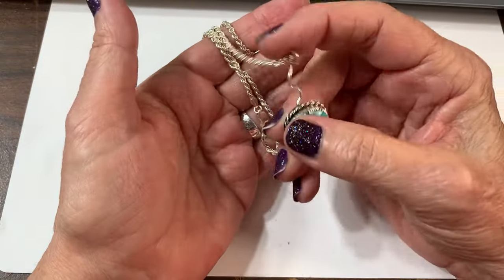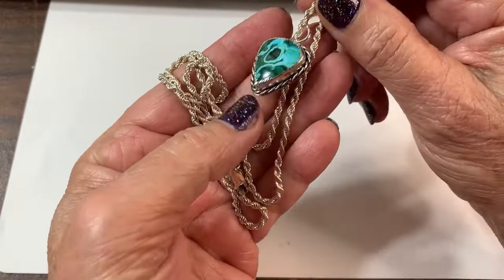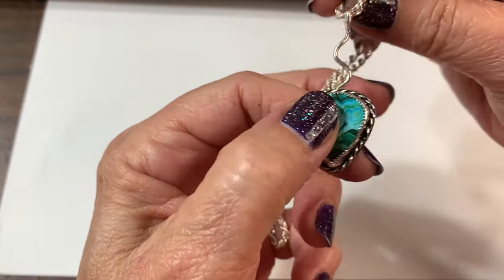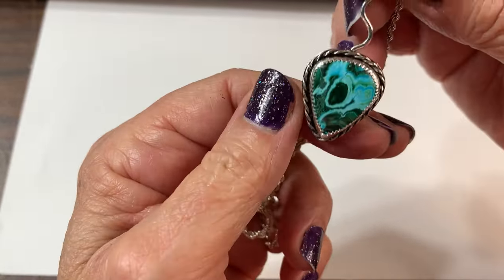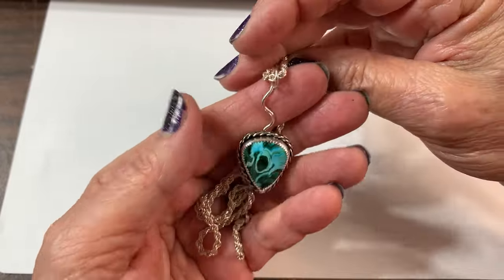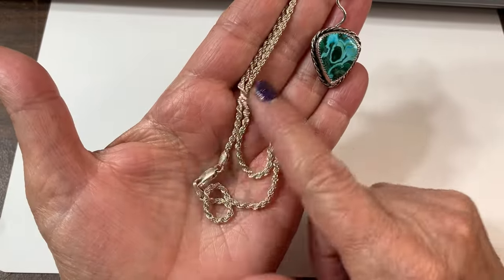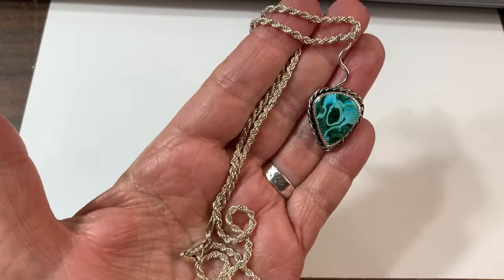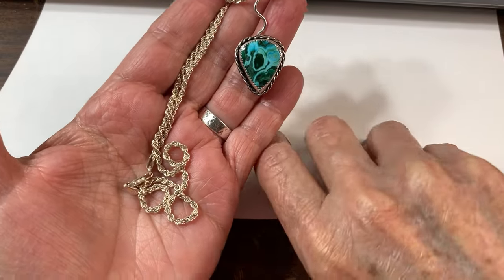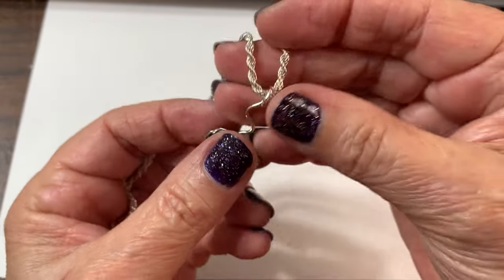Oh my gosh, you guys. I am absolutely enamored with the final results of this. Holy moly. I can't tell you how proud I am of this piece. It for sure has to be paired with a really nice sterling silver chain. And I'm definitely keeping this for a while. It's gorgeous. Oh my gosh.